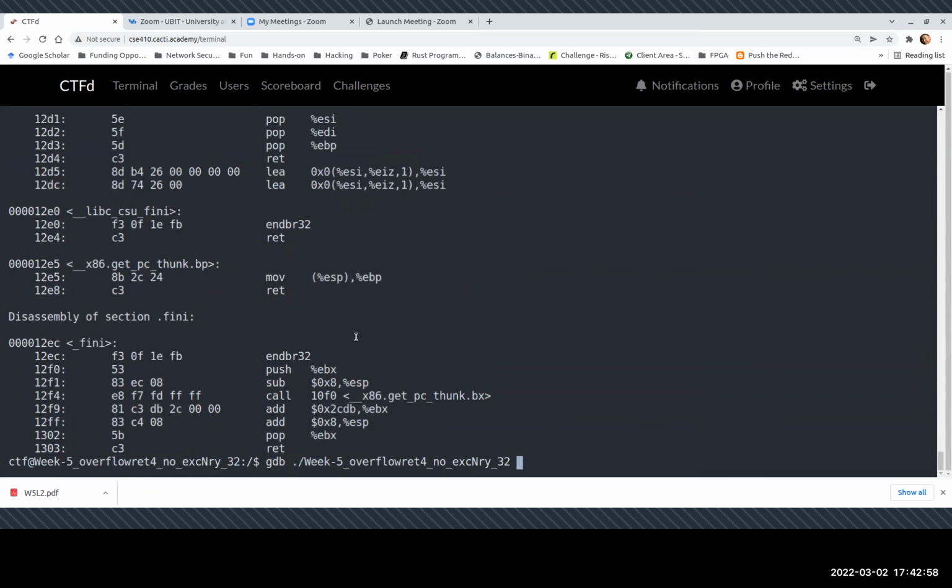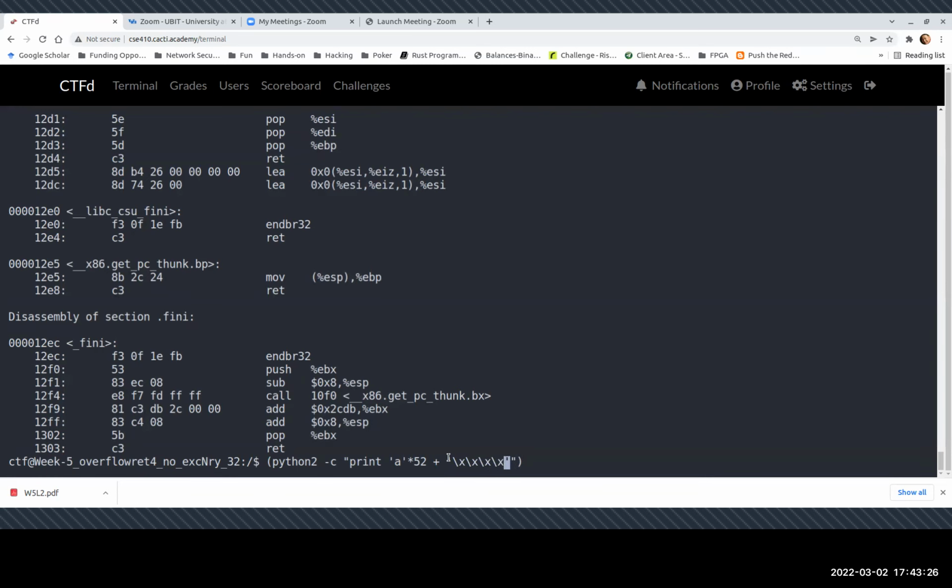Okay, so from stdin, we just do a Python 2, say print. We need 52 bytes of garbage first, right? 52 bytes.